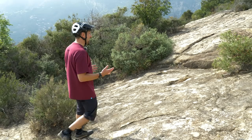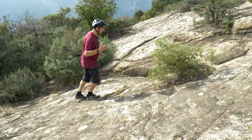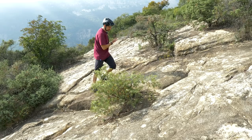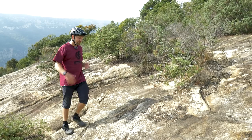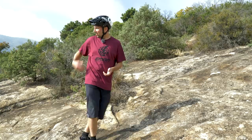Technical trail riding is definitely where the back brake clutch technique comes into its element. This tech section is going to be really hard without that back brake skill. On the run into this step-up, I've got an off-camber section where grip is definitely going to be compromised. Then I've got to get all that power down to lift myself up onto this slab while committing to a turn as well — super technical. Then there's an S-bend out of it, again on off-camber, quite dusty so grip is compromised. Front wheel lift is going to be a problem too, so you really need to control that power whilst delivering it all to the back wheel.